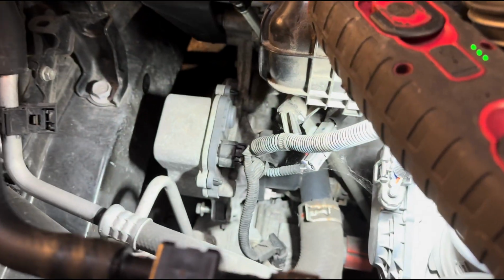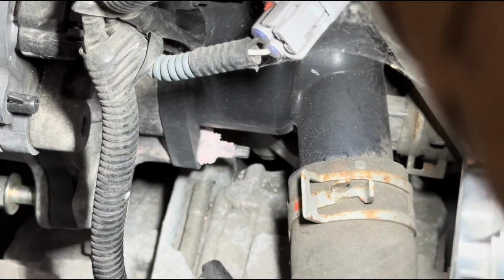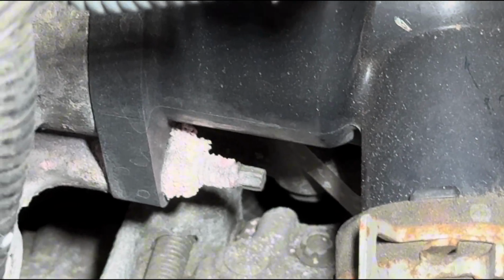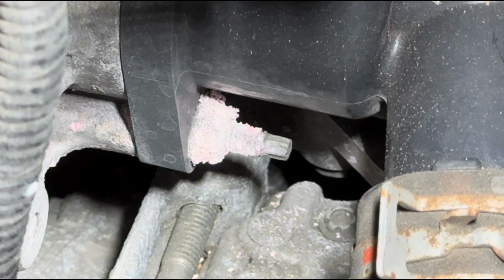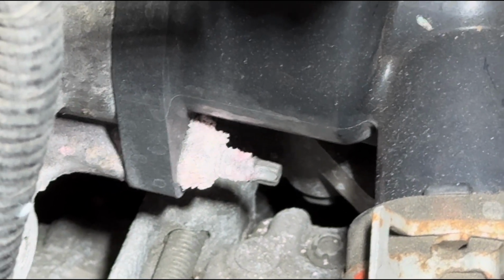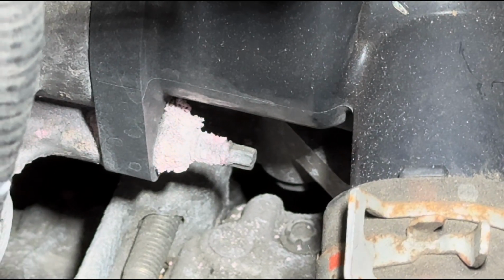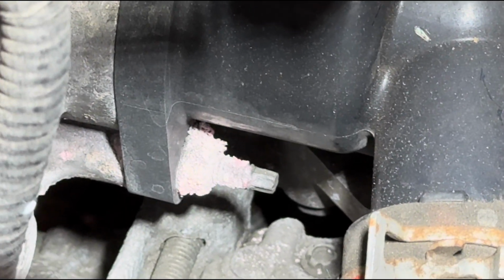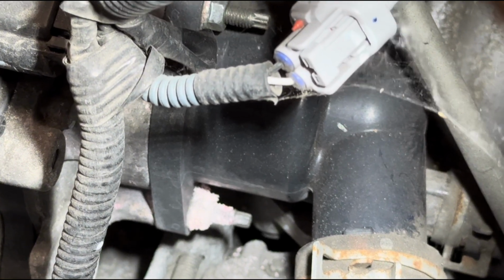Just before I get the car up, let me show you where the minor leak is. So that's where it's kind of leaking from. You can just about see that pink formation there from the coolant that is sort of coming out slowly, and it's kind of drying as it comes out, but you can just see it there.